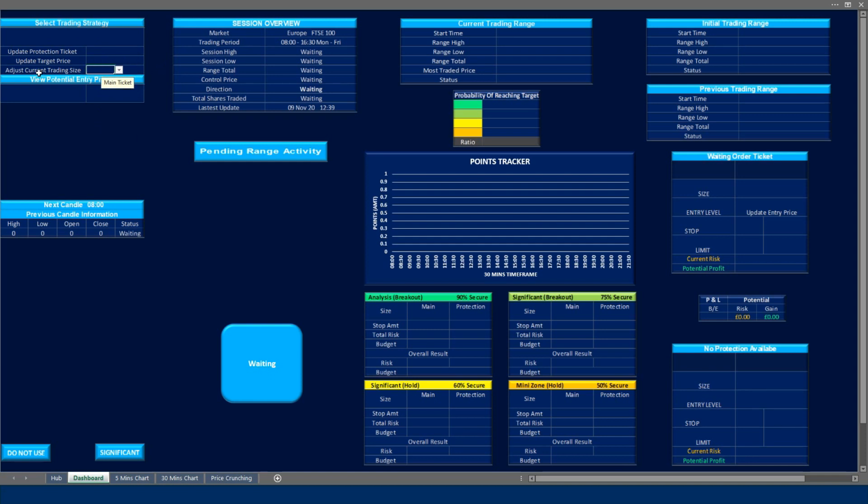So this is basically saying prices. It's got a main price, main tickets, and the protection one. So this will become the main, and this will become the protection. But that's to do with hedging strategies and all that sort of stuff, which is what these protection and main are basically talking about. So that's how that bit works. The next thing I'll go through is how to enter the information and stuff. Okay, cool.